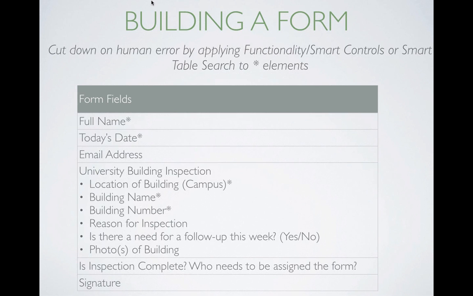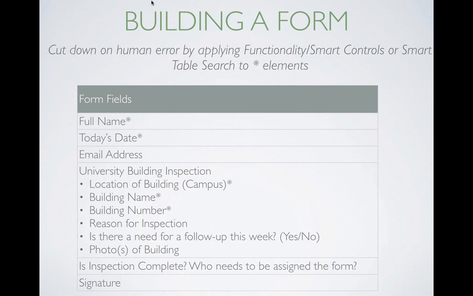Next, underneath, we have our building inspection. This is our subform. So we have our campus location, north, and the building name and building number. We have our building name and then building number. As you can see, I'm trying to input some alpha in this specific area, but because this is required to be a number, it forces me to put that number in.